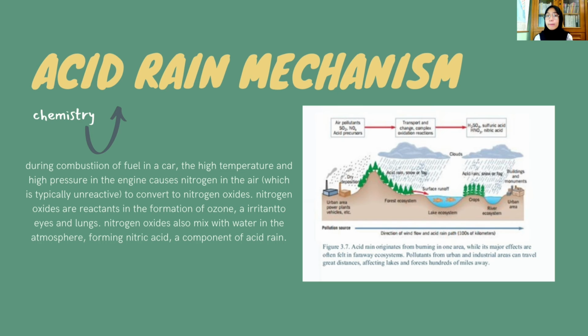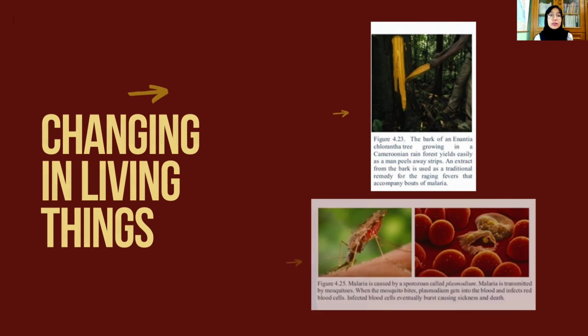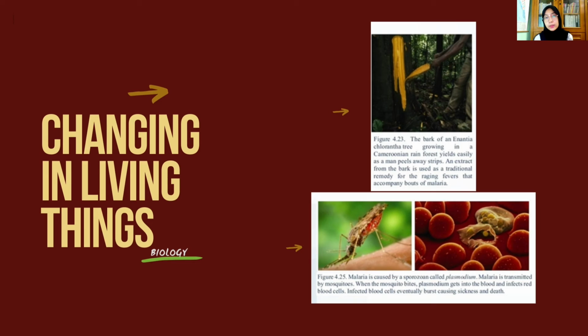Next one is the impact of global warming. There are a lot of impacts of global warming, but we will talk about the changes in living things. Global warming can have a tremendous impact on different ecosystems in the world. All living things, from the simplest bacteria to polar bears, have certain adaptations that allow them to live in a certain environment. When conditions in this environment change, they can either adapt to the new conditions, move somewhere else where the conditions are right, or else die.